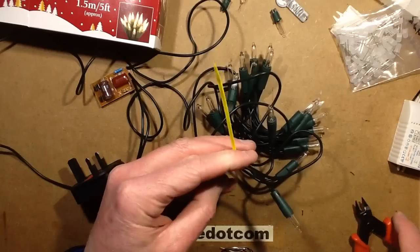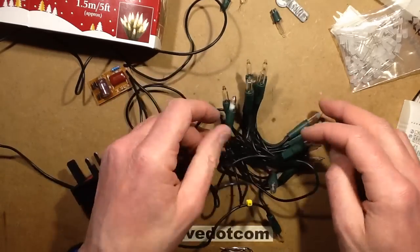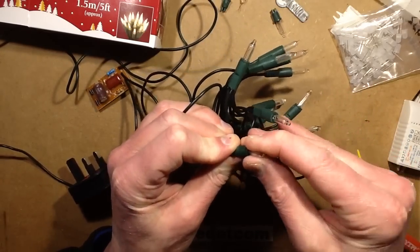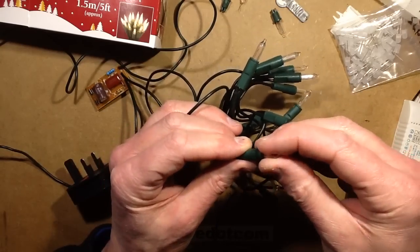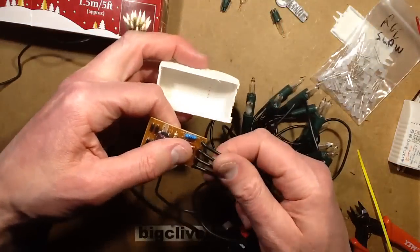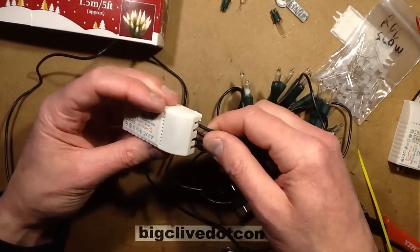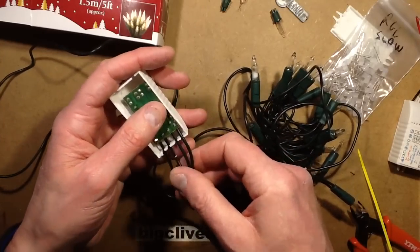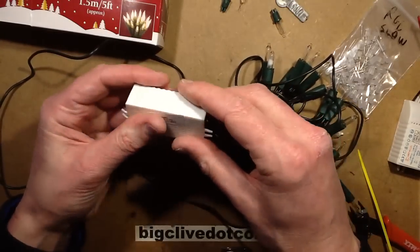A yellow tie wrap just as a reminder — that's the positive end. If I was to plug this in now, nothing would really happen at first. This lamp — I wonder if this set's been returned, because the tip's broken off and it's gone cloudy inside, suggesting it's been lit while that lamp was broken. So let's put this into a little case, I'll put it in that way just so the wires correlate to the label on it. Clip that cover on — there we go. I've made some sets of these up for my brother and my mum for general low-level illumination, and I just put cable ties around these as an extra precaution.